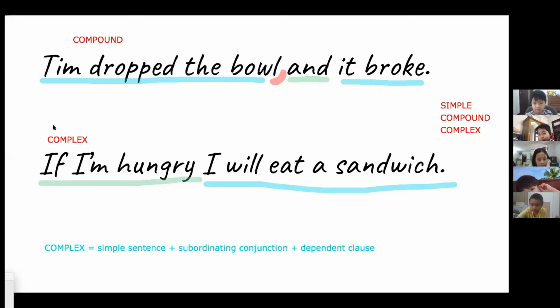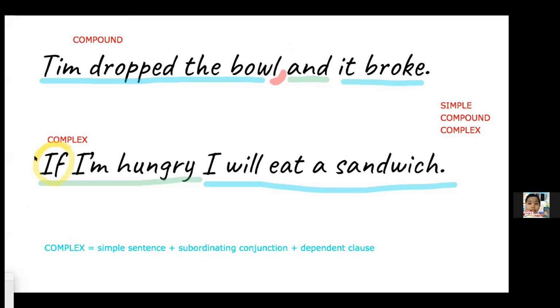And Mai-Ang, where do we see this conjunction? At the beginning. So remember, if our subordinating conjunction is at the beginning, that means our dependent clause starts the sentence. We need to separate our dependent clause with our simple sentence. So how do we separate the two? Yep, we need a comma in between. So remember, this only applies if our dependent clause comes first. If our dependent clause comes second, then we do not need a comma. So these are how you write these two sentences correctly. So we needed commas for both of them.